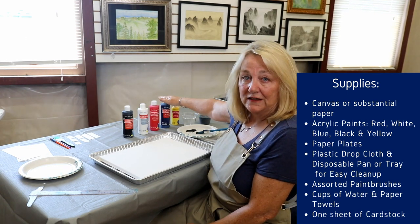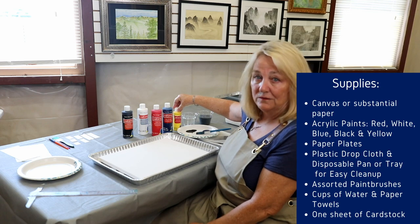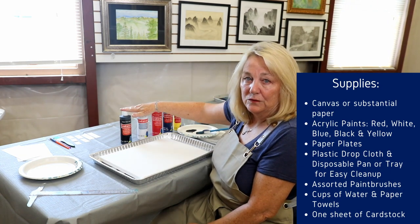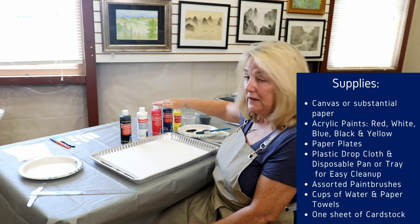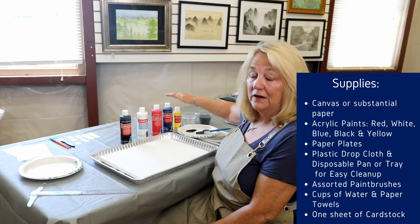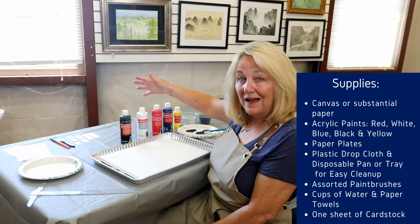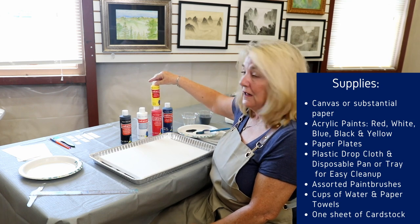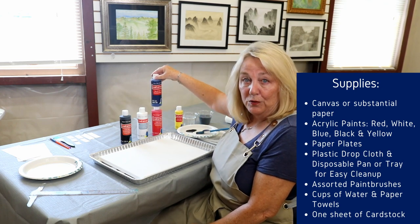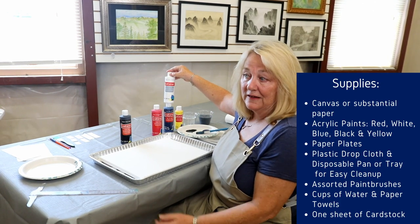I'm using just 5 colors today. The 3 primary colors, which are red, blue, and yellow. And then 2 other colors, which are white and black. Now black is what's going to make all of our colors darker. It will make the red and the blue darker. The white will make the red and the blue lighter and even lighten up the yellow. But you can use all these different paint colors to create lots of different colors. For instance, if you mix the yellow with the red, you'd get an orange. If you mix the blue with the red, you get a purple. So if you mix the white with the blue, you're going to get a lighter blue that can just add interest to your fireworks.